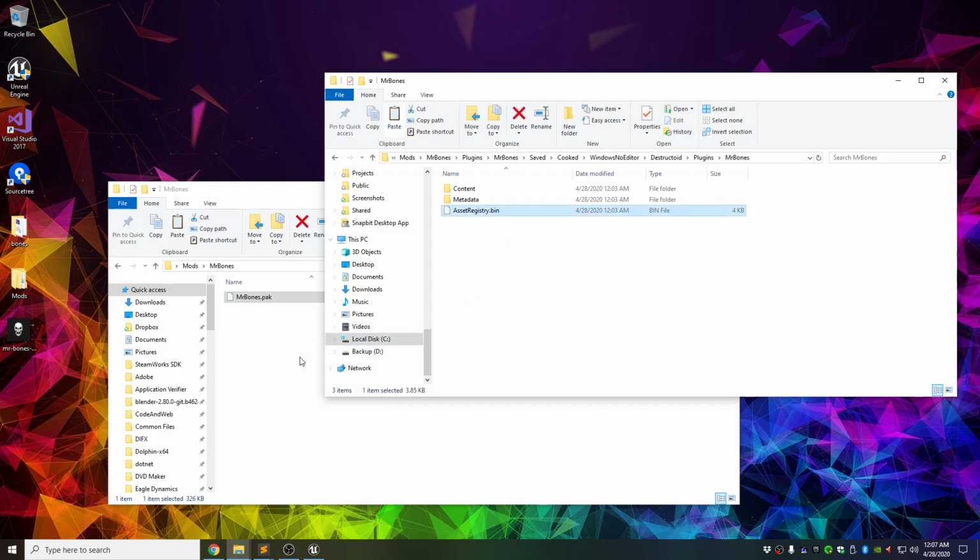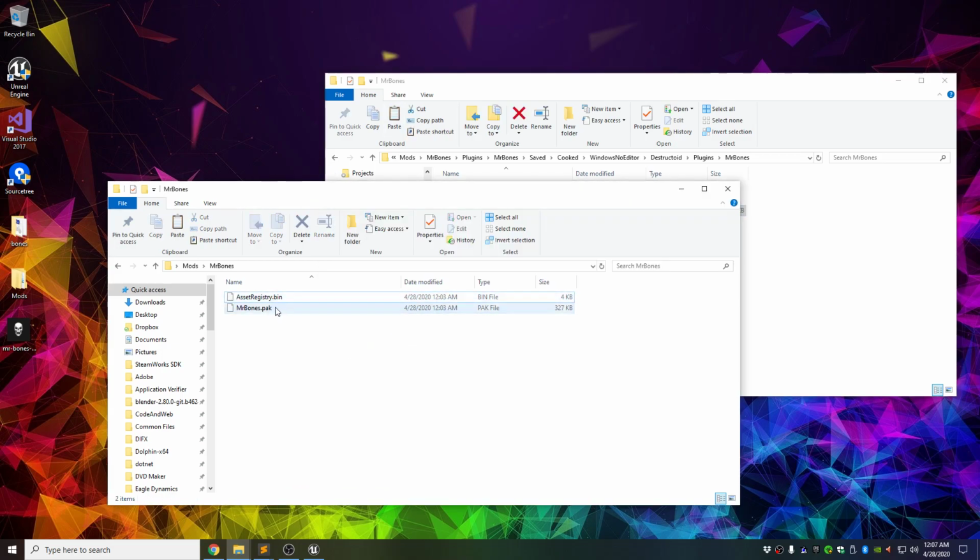And you need to copy that and paste it. Every mod needs to have the bin file and the pack file together in one folder. That's why I copied and pasted these from these other disparate folders into this, just so we can package it up easily and upload it. So let's see what's next.